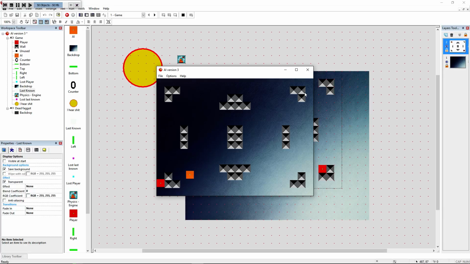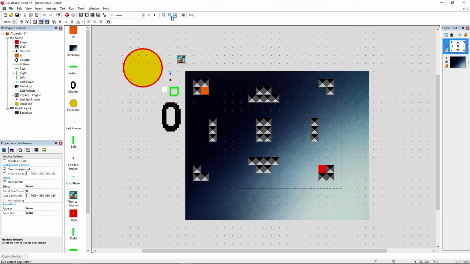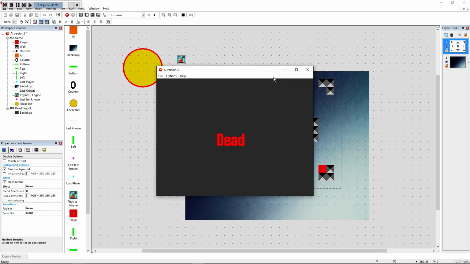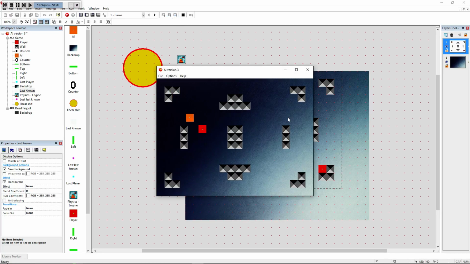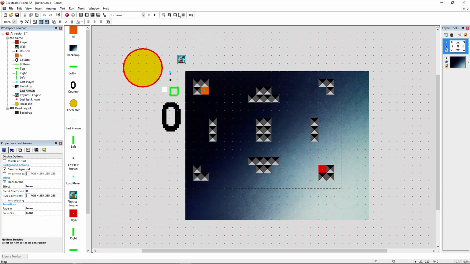So we can see it's trying to get through this hole here to get to where I was. If it goes on the right angle, it can come in. Sometimes it does have trouble. There we go. So we can see that it just came in and whatnot. And yeah, another thing I added was a death sort of screen. So if it touches us, we sort of die. So that's pretty interesting.